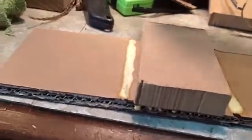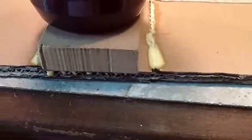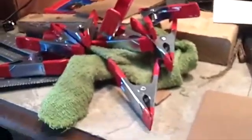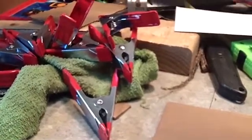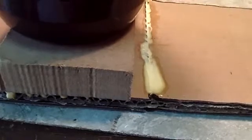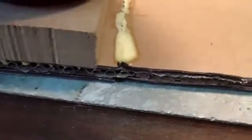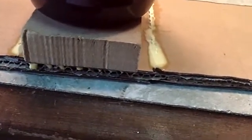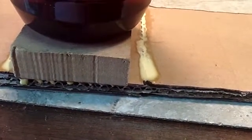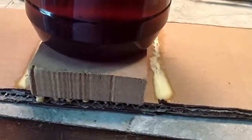So go ahead and put that back on there and let it sit overnight. But the clamps will allow me to work on the sides, the gussets, and any other parts that I need to work on. And that way I can get those done while this is being done, because I'm limited on my clamps, and I have clamps that I could use for that, but this one's just a lot easier to do with the weight of the vinegar, and just do it that way. So that's what I've been doing. I could probably get away with doing it a little bit different and put a little bit more weight on it, but I'm not going to worry about it too much.